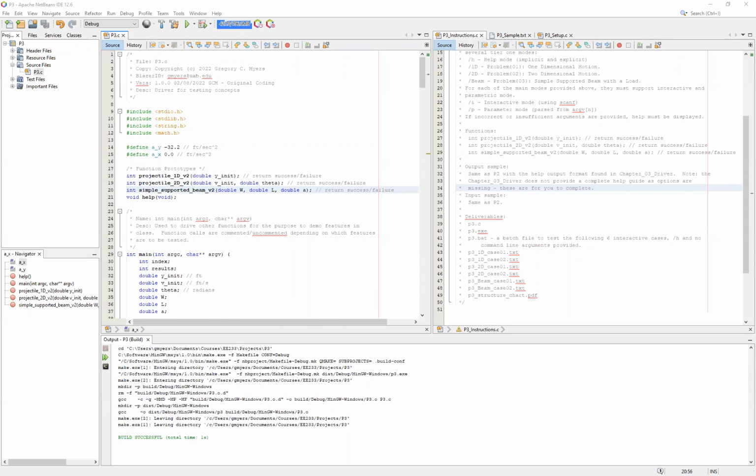In this video, we're going to take another look at our P3, in this case, a sample P3 that focuses on some physics formulas. This video assumes a couple of things. Number one, that you have completed your P2, but also that you've completed your P3 and that you're effectively ready to test it. In other words, that you've got all of your switches set up correctly, all of your functions working correctly. And now what we're going to do is focus on automating the testing.